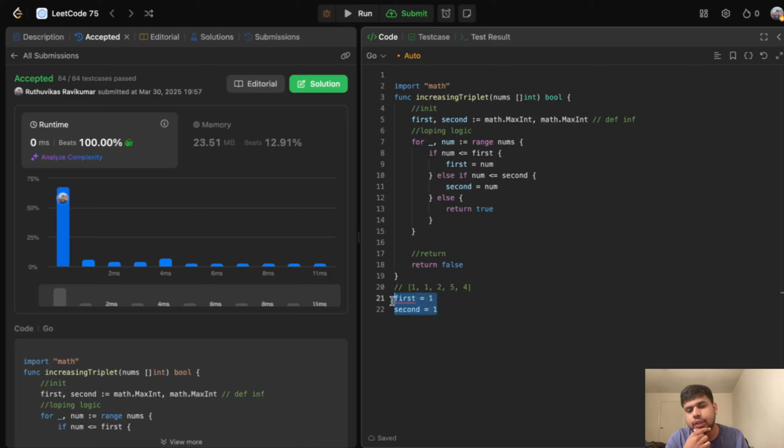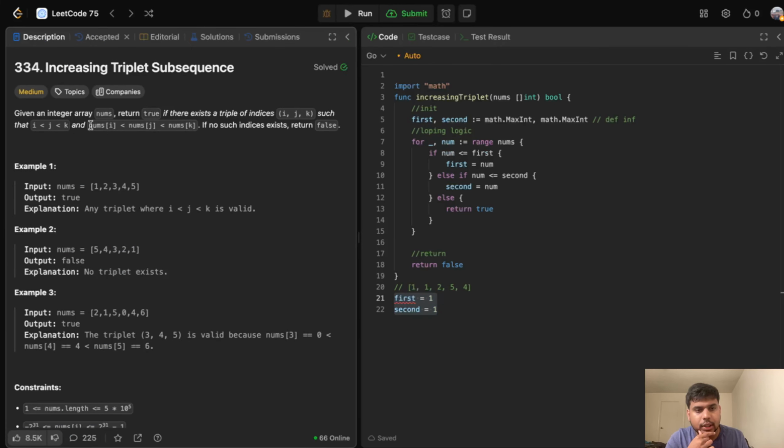And then we'll have first and second both equal to 1, but the conditions are such that the second should be greater than the first. So that's why we need lesser than or equal to, so that even if a duplicate number comes, even if 1 comes again, only first will be updated as 1, it won't go to second. That way this order will be maintained. So understanding why it is less than or equal to instead of lesser than is very important in this problem.